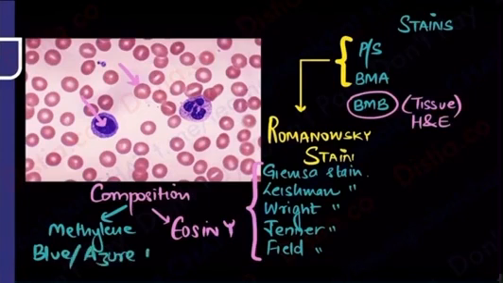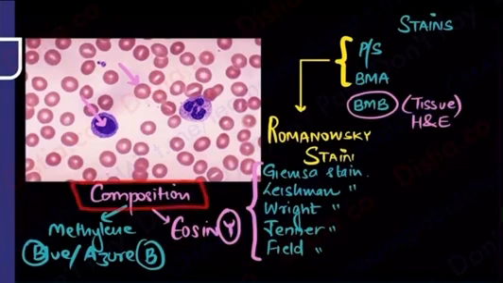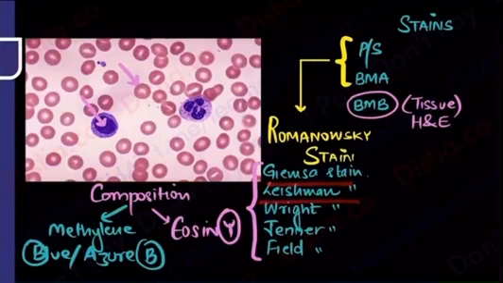So basically BB. One is the blue color stain, which is methylene blue or azure B, and the other is the pink color one, that is eosin Y. That is what is important for you to know for the composition. Be it Giemsa or Leishman, you just keep varying how much blue is more, or pink is less. That variation in composition will change, but ultimately there are two dyes.